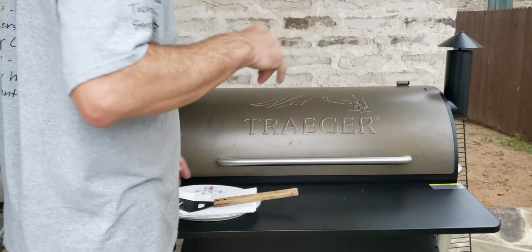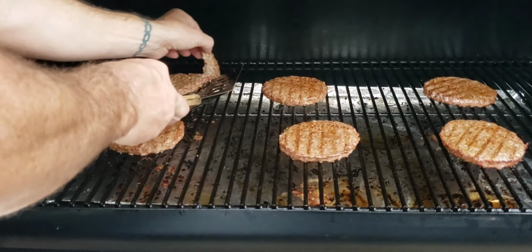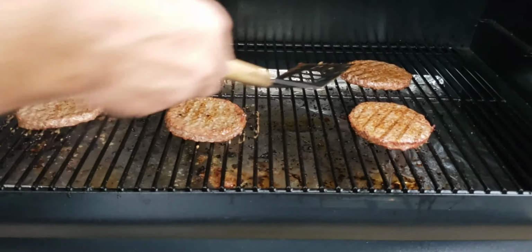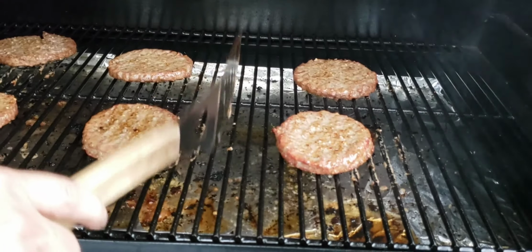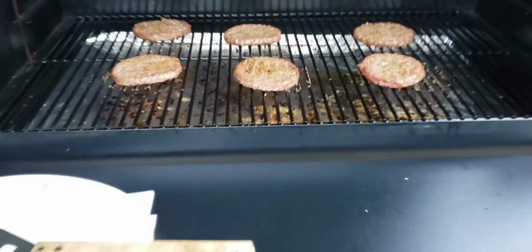Okay, last time, I'm gonna flip them one last time. Things are smelling great. Tasting great too. Not really.